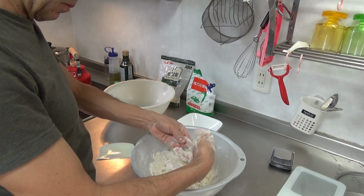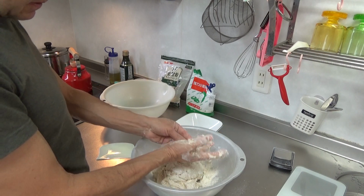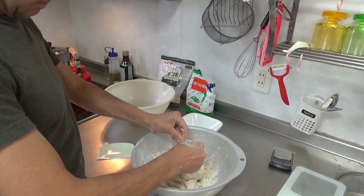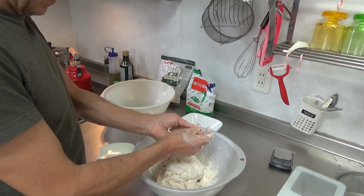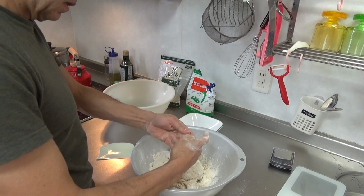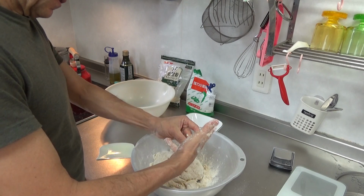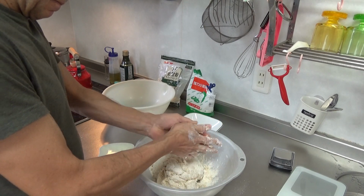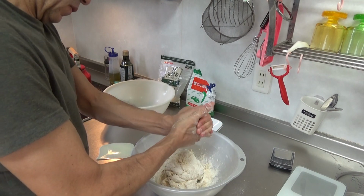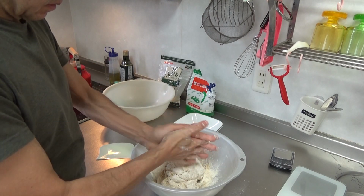So this recipe is probably going to make, I think I set this for four large pizzas, about 12-inch pizzas. 4 12-inch pizzas. And I think I'm going to measure these to about 280, 285 grams maybe each. And sometimes I stretch them to a little bit larger than 12 inches, but anyway, that's the dough recipe. I've got my hands clean.